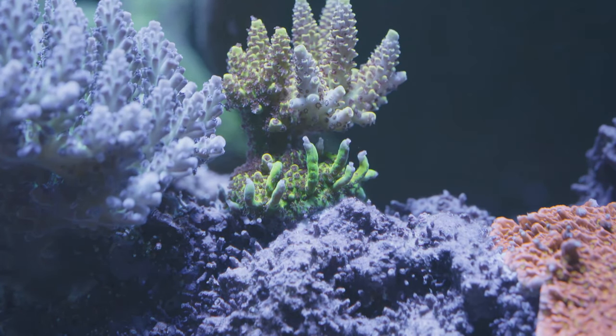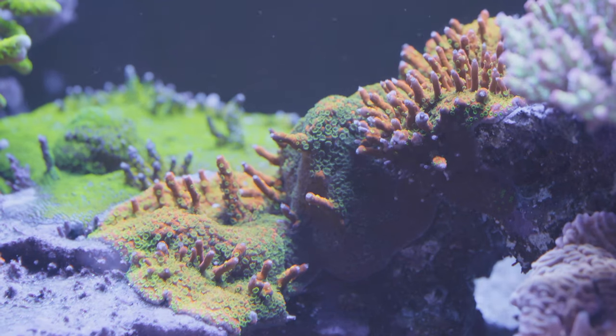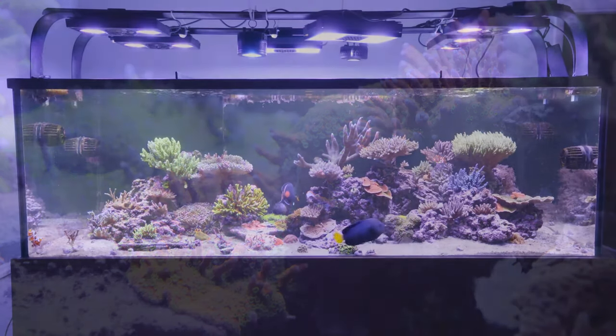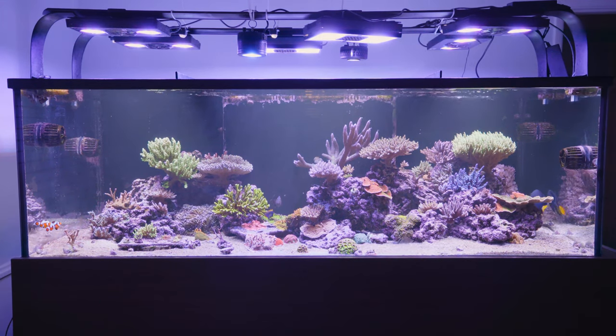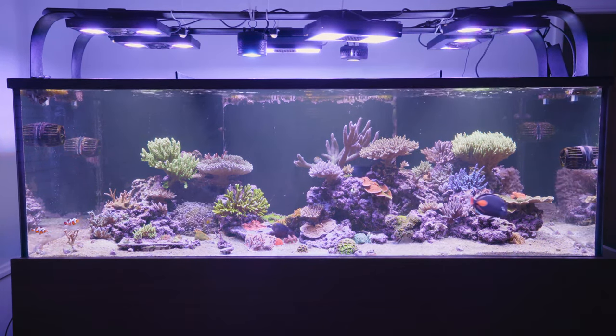My tank has a plethora of little tube worms everywhere, and my Montipora and Acropora actually grow over them, which looks totally weird. I've been thinking about maybe adding a copperband butterflyfish to reduce the population. I worry about my Achilles tang or blue spotted angelfish terrorizing a new fish, but I could always tape the mirror back up onto my tank — I have a video about that, and it works pretty well when adding a passive fish with aggressive tank mates. I also want to point out that you should never get a fish just to solve some problem. Get a fish when you're interested in it long term — these fish can live for years or even decades, and they deserve good care throughout that entire time span.